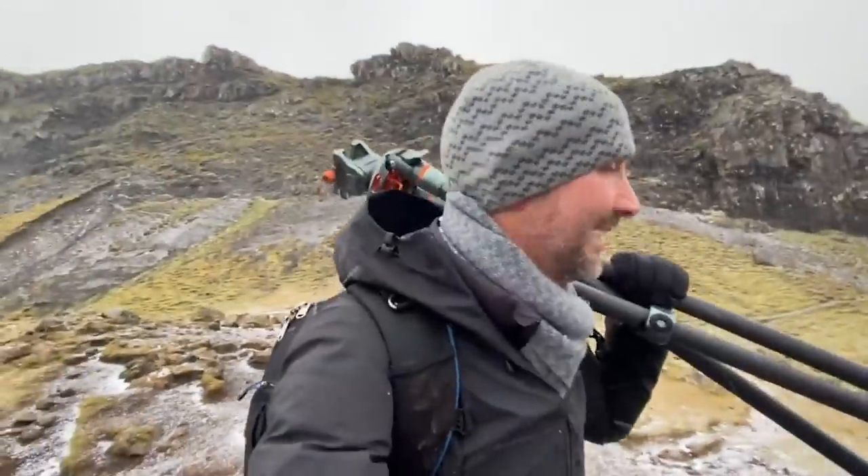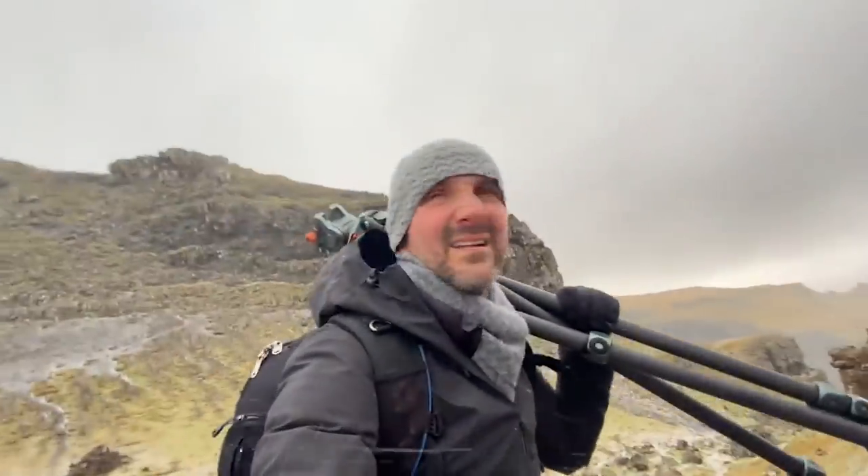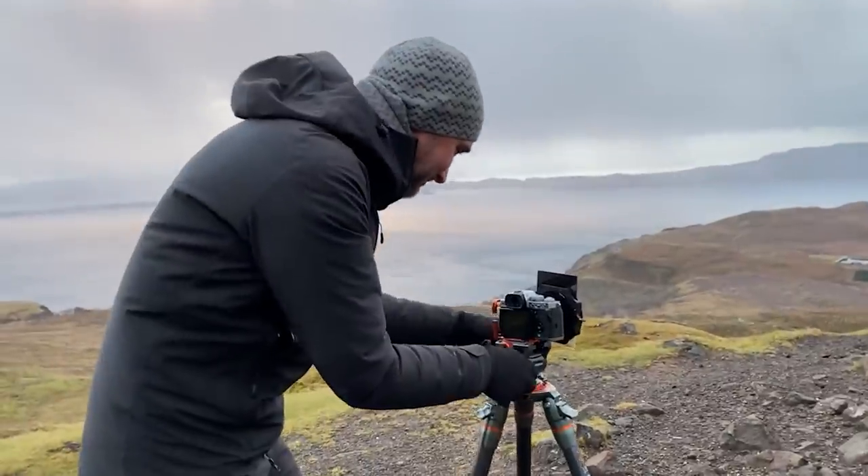I think we're at the point now where we've gone from film and then we've got super high quality digital. The first few years of Fujifilm have just got a quality about the gear that is just a bit more nostalgic now, because as things progress you can look back and see what's been. And I love what's been. I love the images I've had from this, and the journeys. When I'm not well, I find myself sitting and remembering landscape shoots, shoots where I've been outside in crazy weather, crazy situations where other people perhaps would not have stayed out. But I just love it — kept climbing, kept hiking — and I've had this gear with me in that.